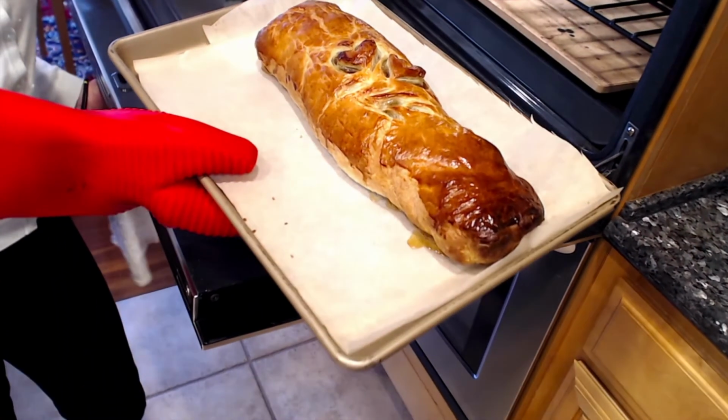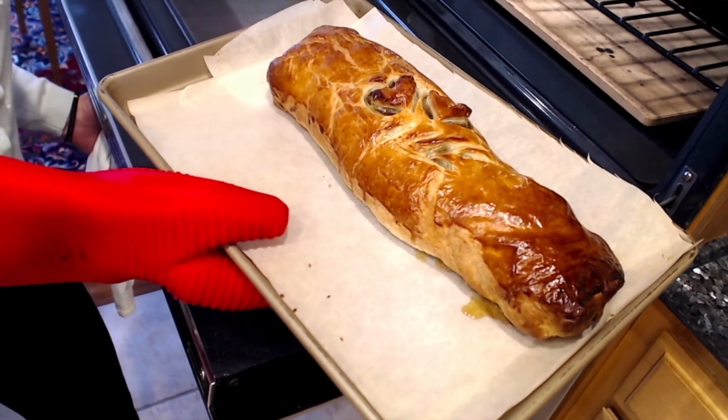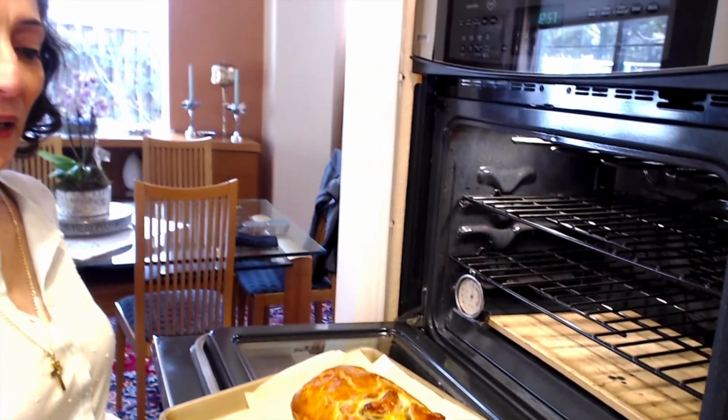Now this needs to sit for 10-15 minutes before we actually attempt to cut through it, because all the juices that were released from the pork tenderloin need to be reabsorbed and cooled down and stop that bubbly boiling period, so we can have a tender and juicy cut of meat at the end. So we'll meet again when it's ready to be cut. See you.